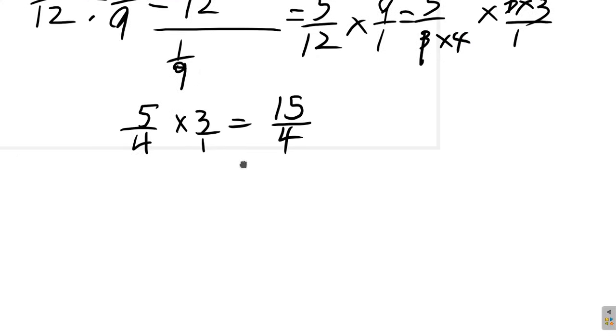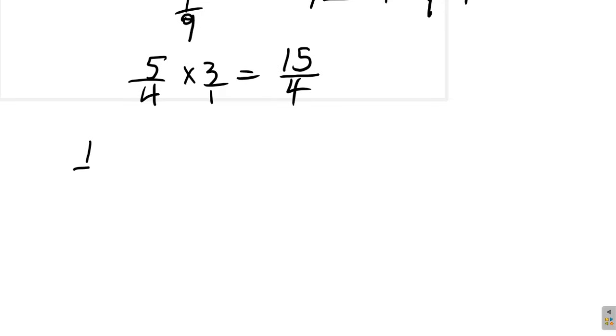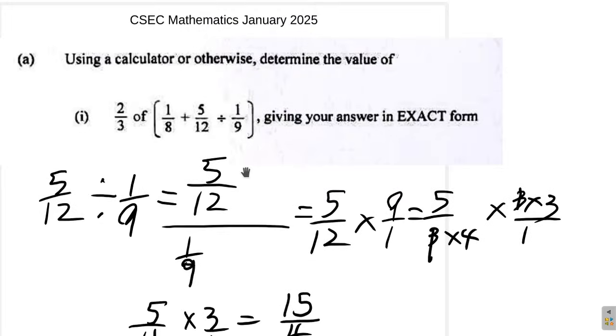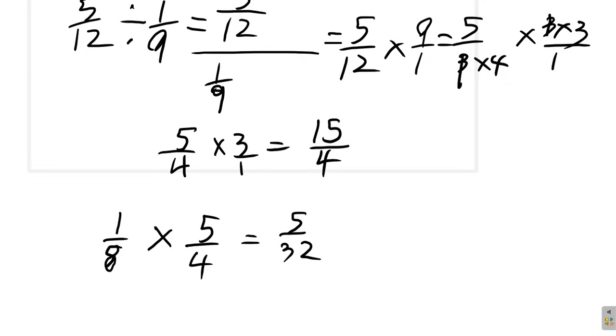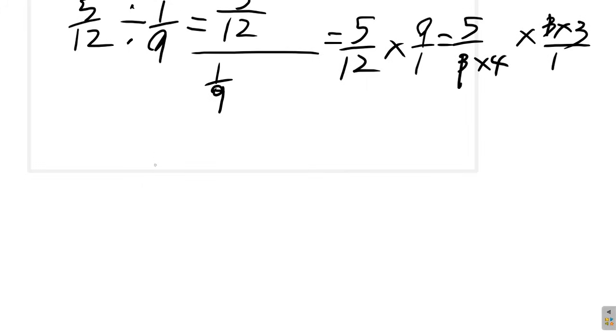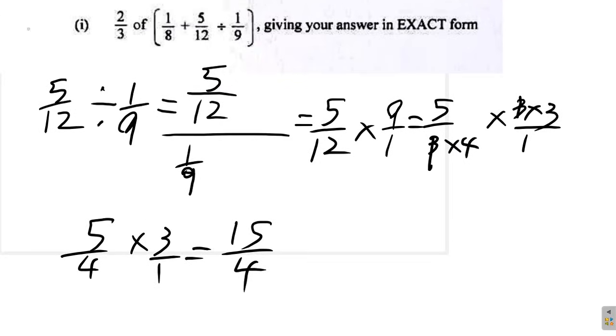Now you have 1 eighth. 1 eighth of, of means multiply. So you find 1 eighth of 5 fourths. In other words, 1 eighth of 5 quarters. Top by top, 5 times 1 is 5 over 8 fours, 32. But then, what are you supposed to do with it? Oh, my mistake. Let's look back at that part. We had 5 quarters multiplied by 3 over 1, which gives us 15 fourths. What you're supposed to do is have 1 eighth plus this part, 1 eighth plus this part, which amounts to 15 fourths. I had multiplied it earlier.